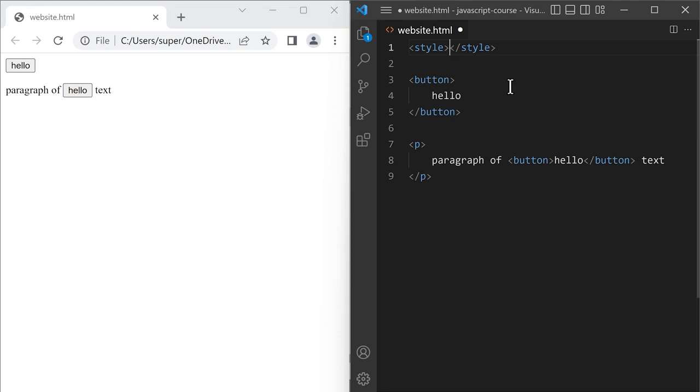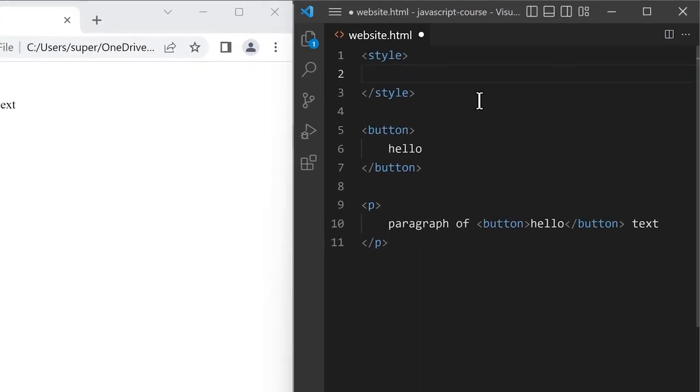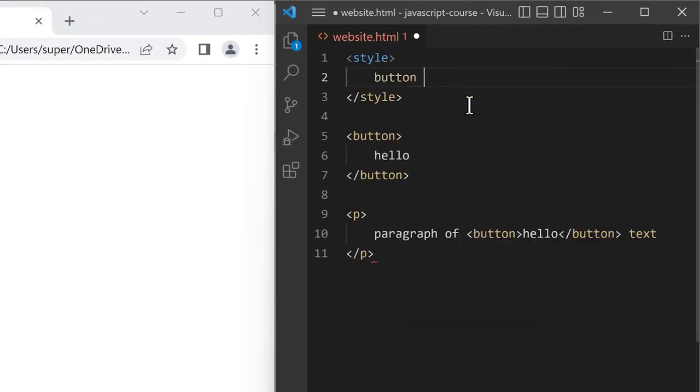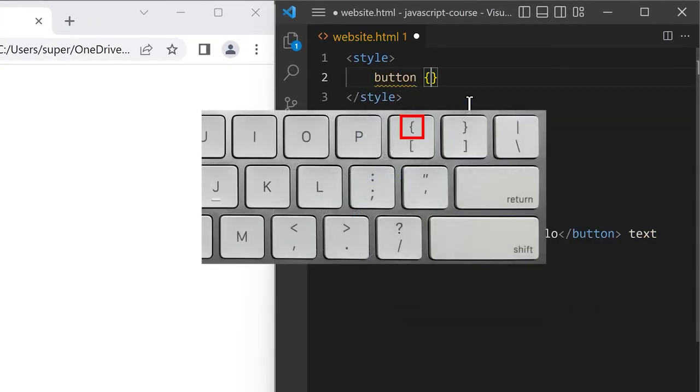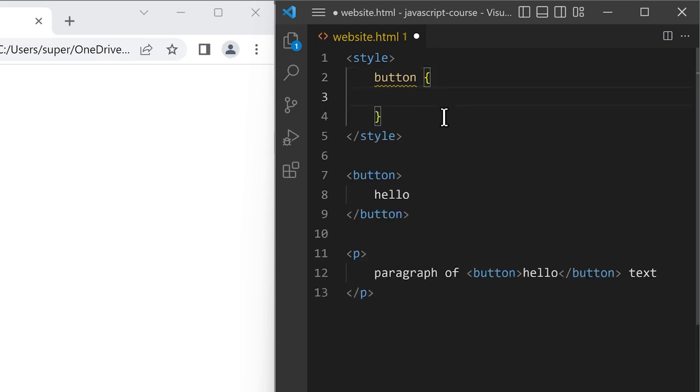So inside here, let's press enter to create a new line, and we're going to type button, open curly bracket, close curly bracket. And then inside the curly brackets, we're also going to press enter to create a new line. So this is CSS code, and this code tells the computer to change the appearance of all buttons on the page.